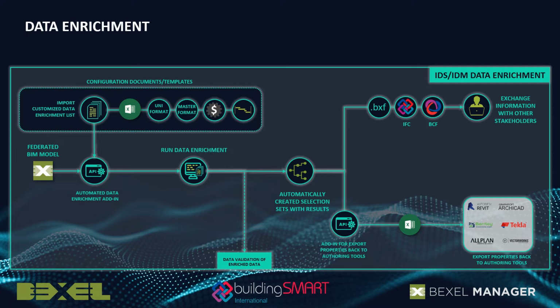This process in Bexel Manager is actually automated to a high degree with the introduction of a specific Open API add-in, which allows the user to define a configuration document or template for data enrichment, or to simplify it, to define which groups of elements with which set of properties should be enriched with an additional property based on the existing properties. We're going to just now briefly demonstrate this process on the sample project.